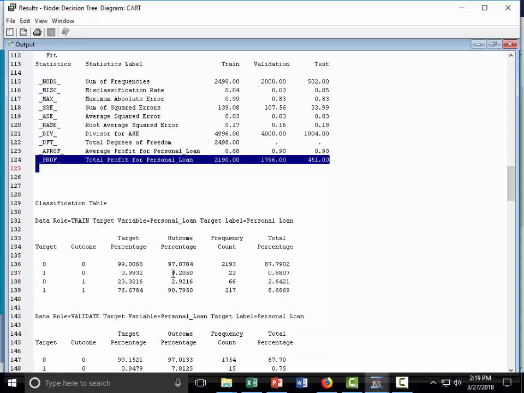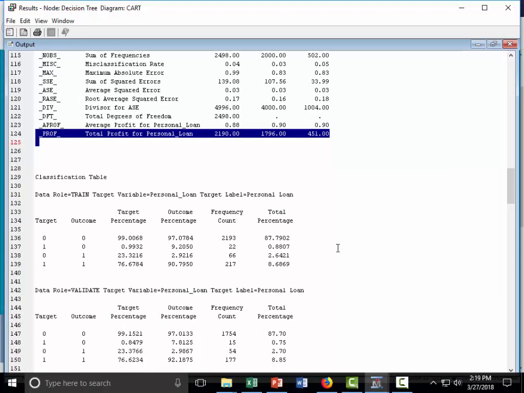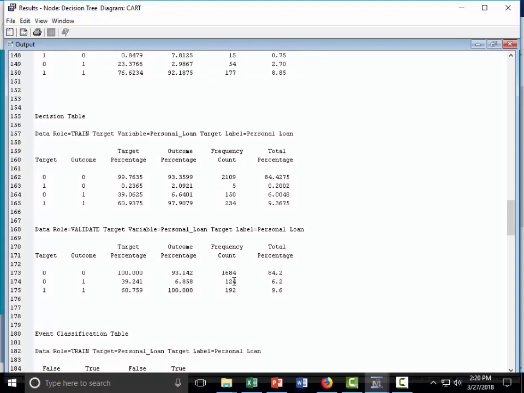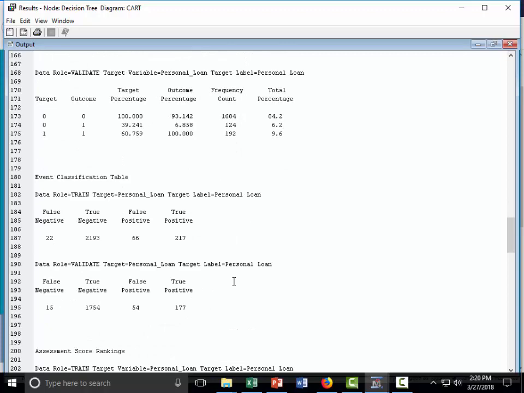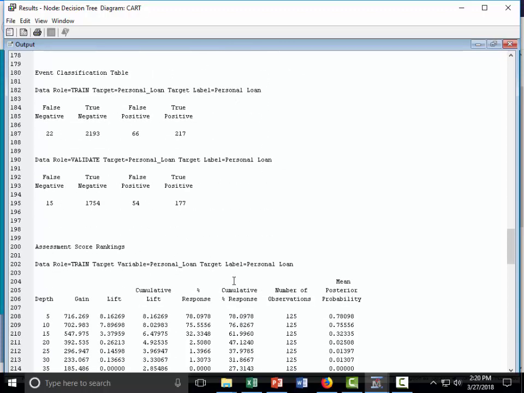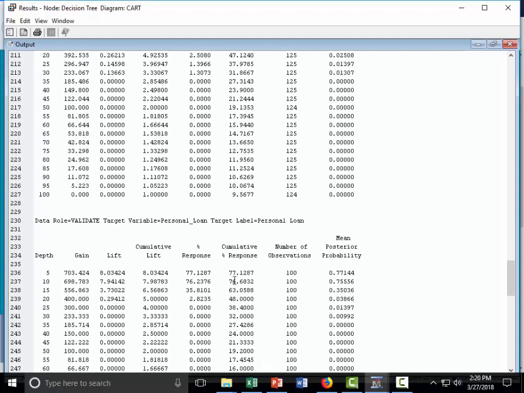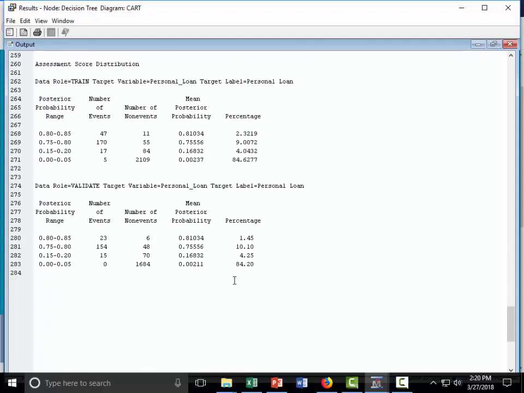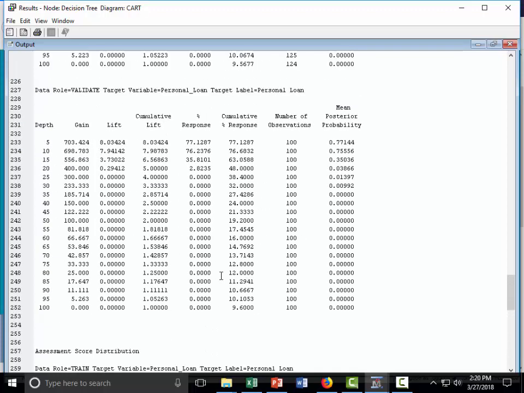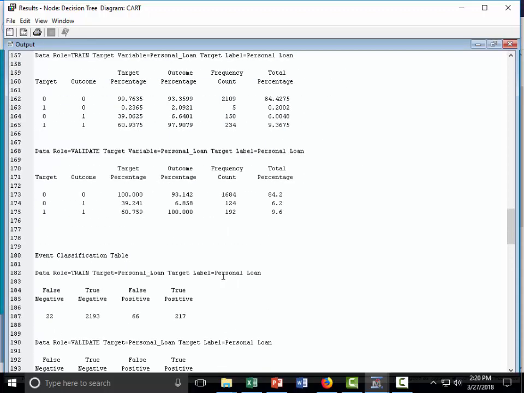And then of course we have the classification matrix, the confusion matrix statistics are available here. All right. The thing is, you don't get the confusion matrix statistics for the test data set. It gives you only for train and validation. So to generate, I think we did this previously one time, right? To generate the classification matrix for the test data set, you have to set up a SAS code node and generate the table.